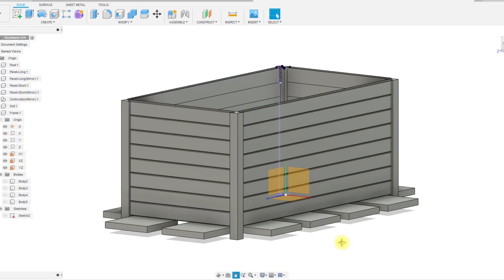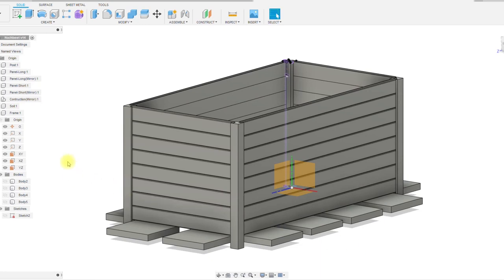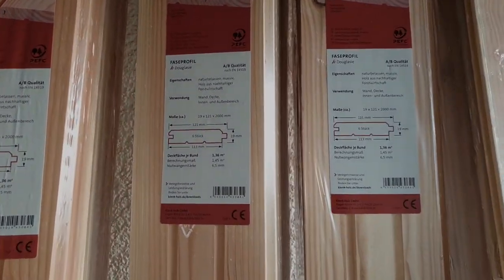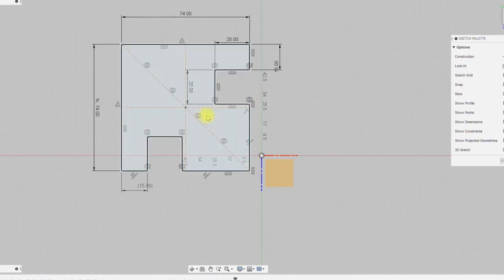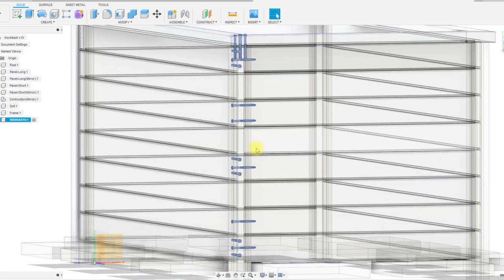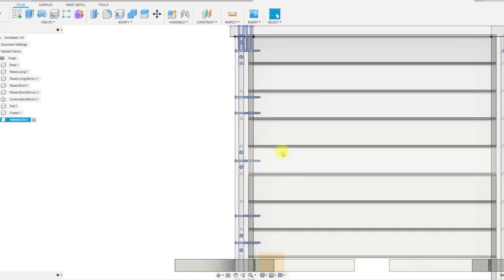As I showed in part 1, my basic design is based on 4 posts and some Douglas fir profiled boards for the side walls. I chose Douglas wood because it is more resistant to decay when used outside. As you will see later in the video, I will use a drainage mat to separate the wooden walls from the wet soil. For the attachment of the side walls, I chose a design with grooves. This makes the corner posts visible, which is just a matter of design. Have a look at part 1 of this episode for a more detailed look at the design, construction, and measurements.